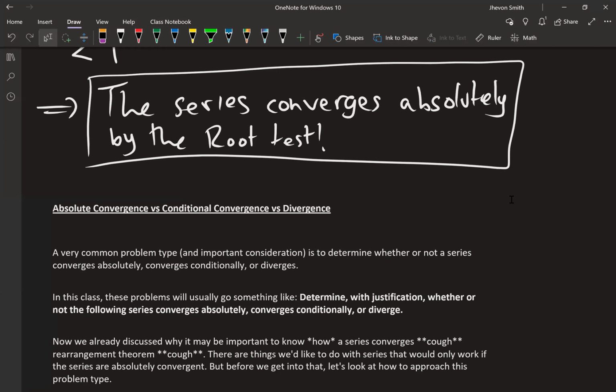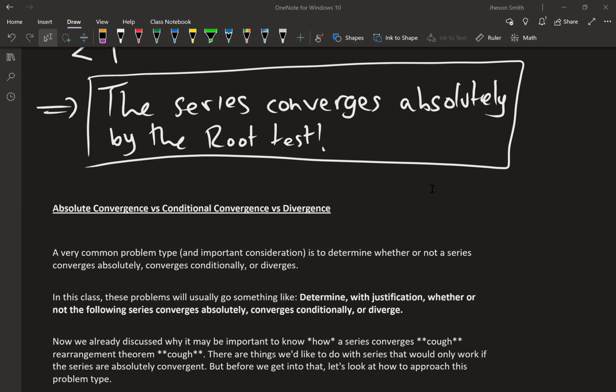Figuring out absolute convergence versus conditional convergence versus divergence is going to be a very, very important thing. I mentioned that absolutely convergent series behave very differently than conditionally convergent series in light of the rearrangement theorem. This makes absolutely convergent series behave very well with calculus. We can integrate them, we can differentiate them, and we can do all sorts of things with them. And we actually cannot do these things with conditionally convergent series. So if I'm using a series in some application and I want to apply calculus to it, I need to know that my series is absolutely convergent before I can apply any of these techniques. And so determining whether things converge absolutely, converge conditionally, or diverge is going to be very important.